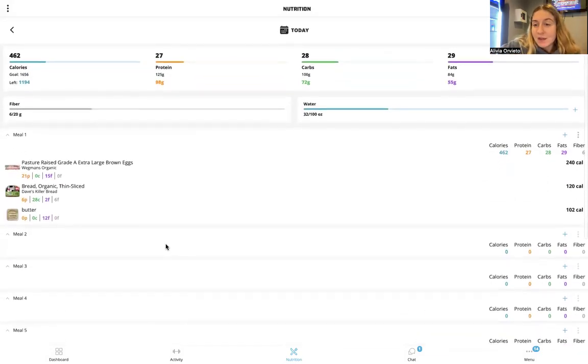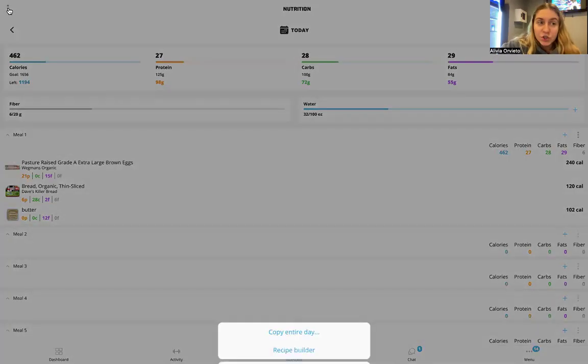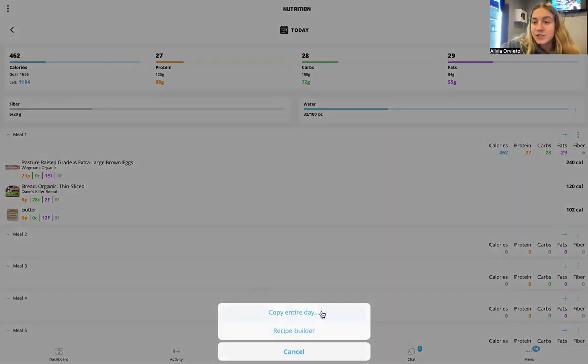Okay, my favorite feature of this nutrition tracking we're about to go over. Everyone shops for the week and is going to pretty much eat the same breakfast or the same snacks throughout the week. In order for you to not have to go back and forth and copy this meal to that meal and copy this snack, if you look in the top left corner, you can copy your entire day.